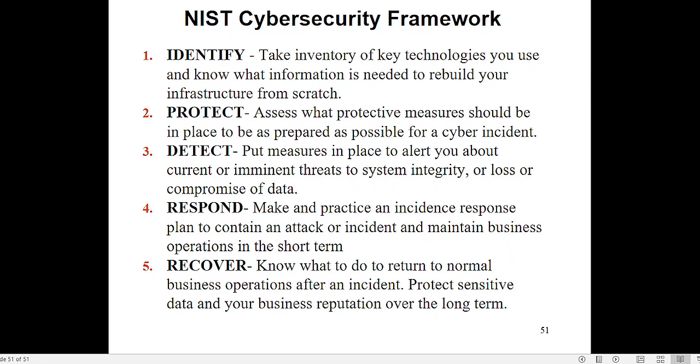So first, you need to do some inventory. It's going to be very awkward if someone tells you what was here in this particular room after the fires engulfed everything. So can you be able to take inventory? You need to take inventory and tell us, in this particular laptop, I have this application, this laptop cost this, and so on. Protect, have various protective mechanisms. And I think this is the first procedure. Don't wait until there's a disaster.